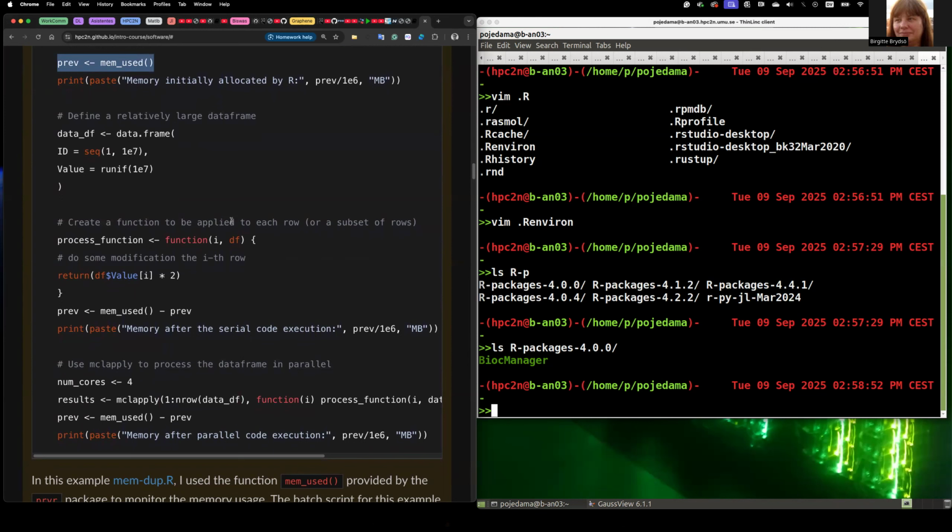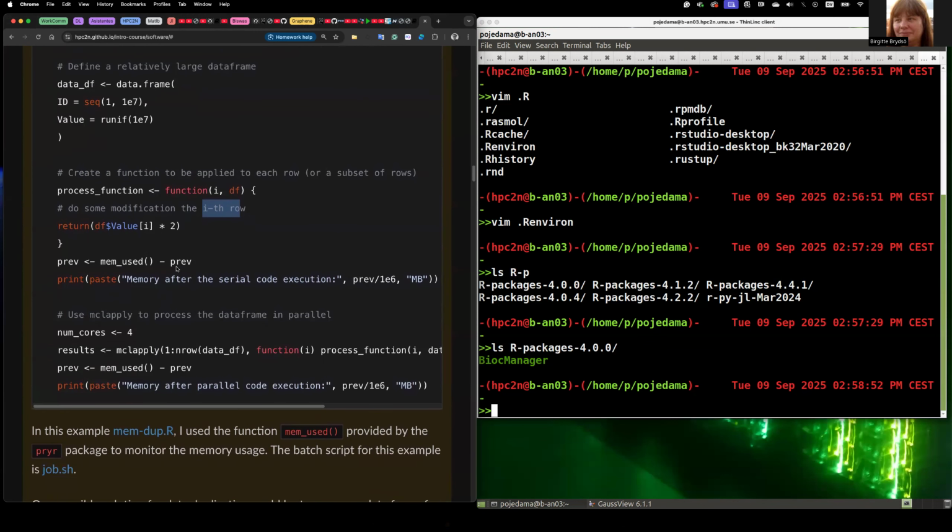In this case, I create a function that takes one value i, and then this value i gets the i-th row in the data frame, and then it just returns the value, but I multiply it by 2.